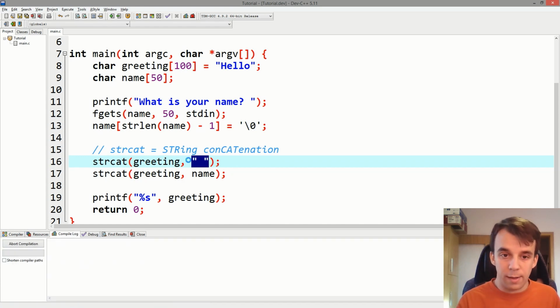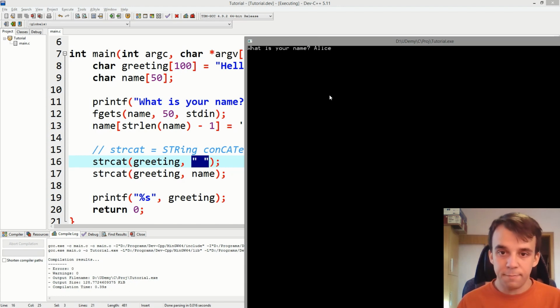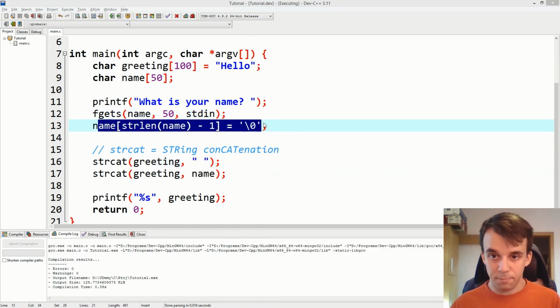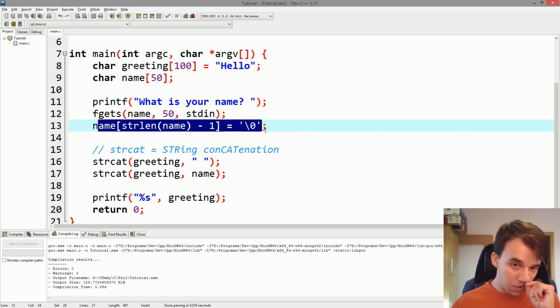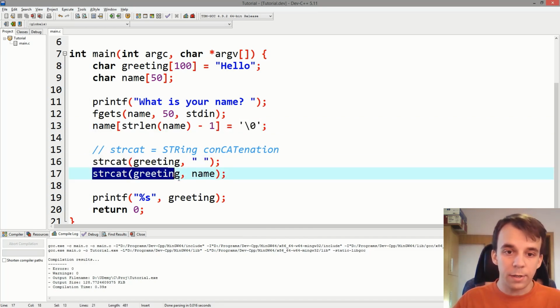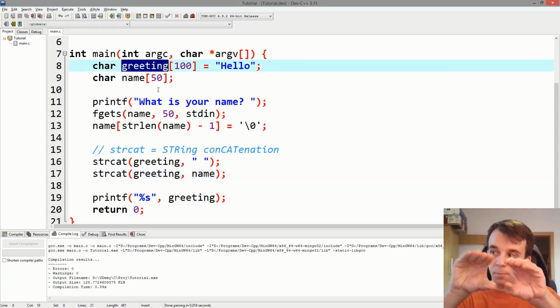Okay, so if you hit F11 now and ask for our name, let's say Alice again, and hit enter, you will notice that it did add in the space right there, and also removed the \n we had in before because we added this replacement. So, right, that's how concatenation works. We first concatenated the space, and then we concatenated the name, and inside greeting we had the whole thing put together.